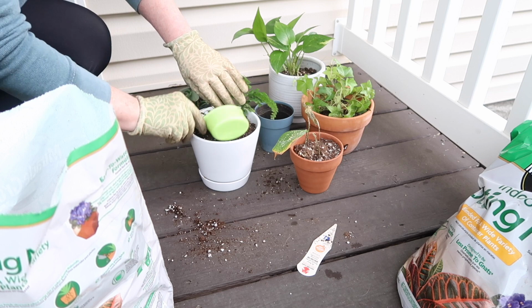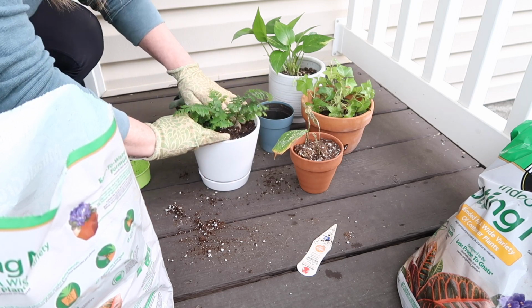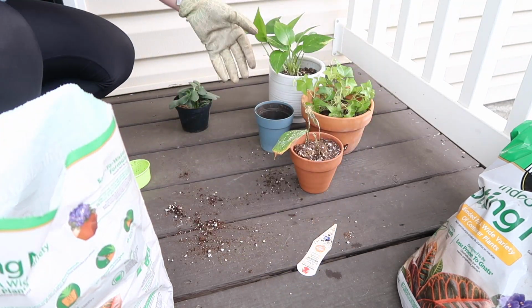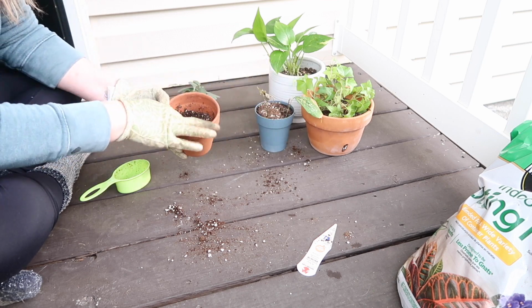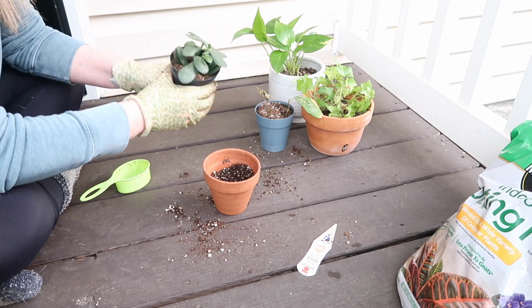And the little one there in the terracotta pot, that tiny one, she's just not going to make it. I've tried everything possible, but every day the leaves just fall off and I'm like, okay. So I got something to replace that one and I also got a new one. So I'm just going to go ahead and make sure these have enough soil and water and they're down in there good and tight.